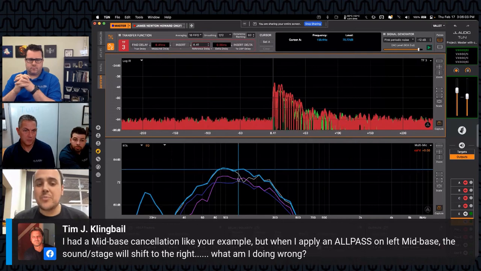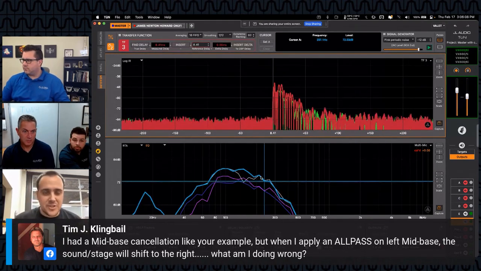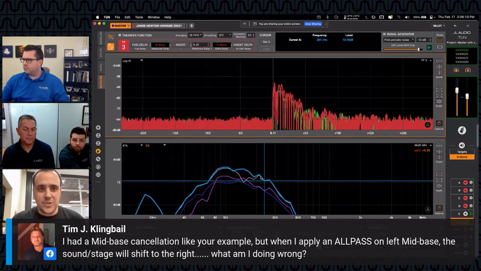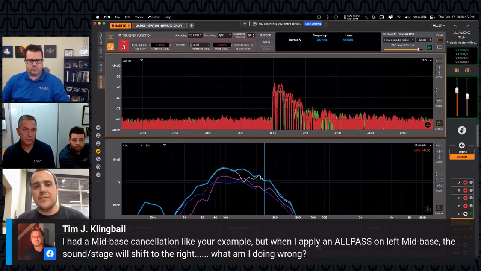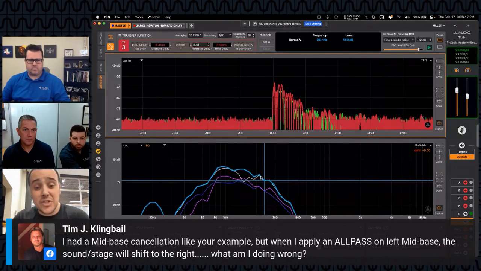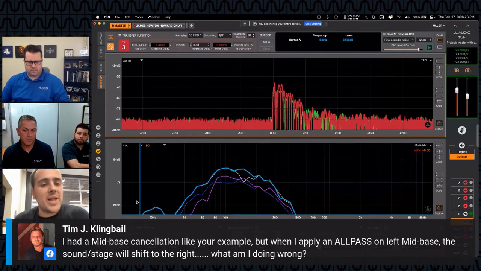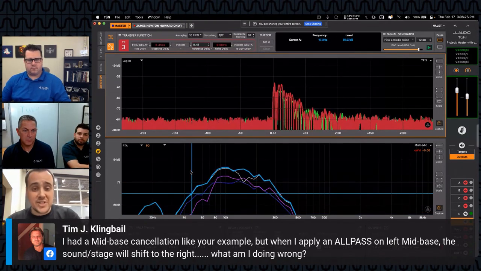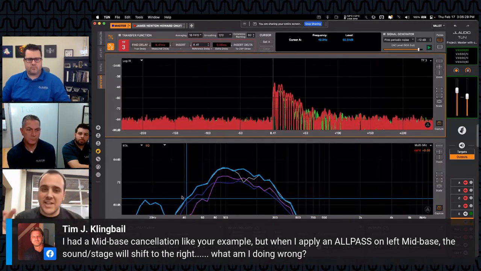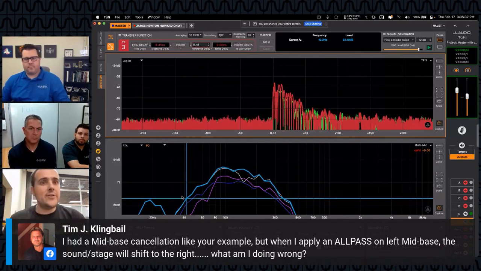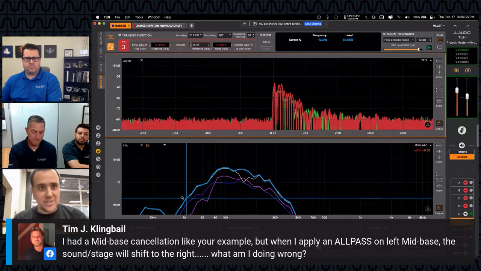I use the analysis portion as a means of optimizing all of the alignments of all the speakers so that I know that there's not any gross destructive interference going on from one speaker to the other. But then the ultimate arbiter of how these things should be set is while I'm listening. Like with subwoofer EQ, a lot of times I'll apply subwoofer EQ, like we did just now, to get the subwoofer shape a little bit more textbook-like so that I can more clearly see how it interacts with the mid-bass. I can more clearly see the crossover interaction.